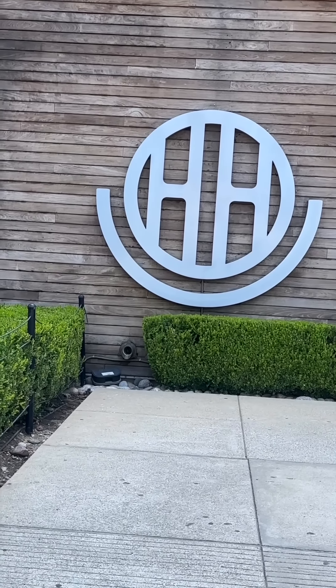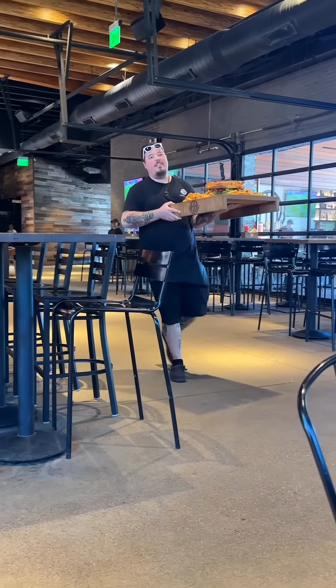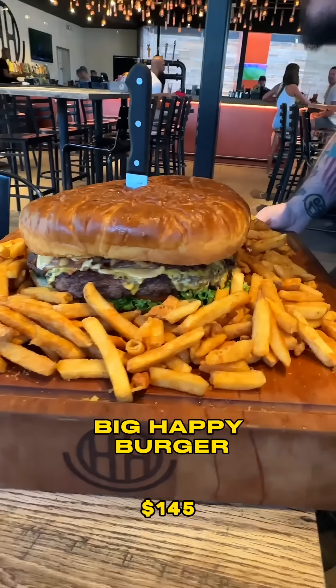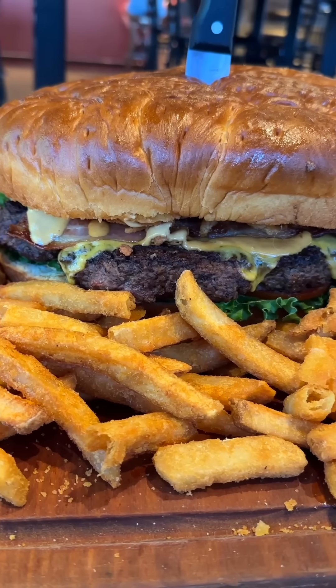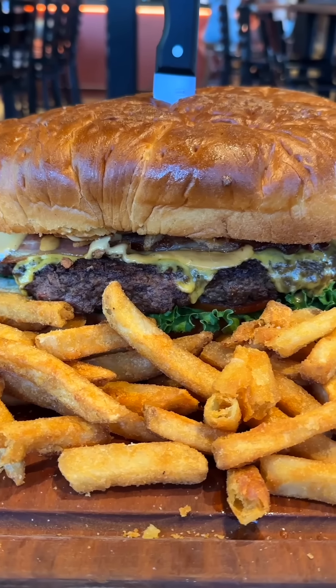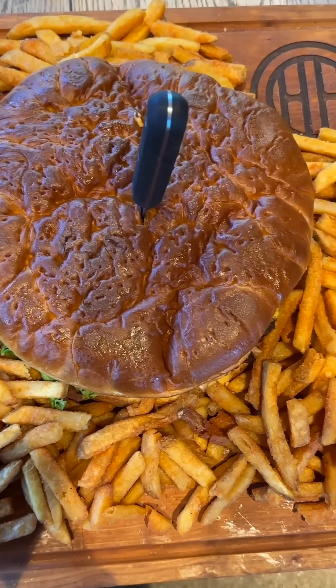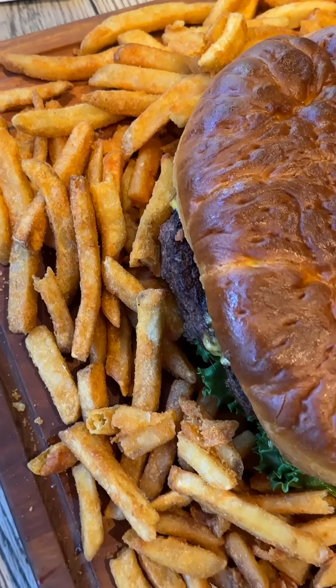Next stop, Happy Hour in downtown Dallas, Texas. The next thing we got is this burger coming in at a combined weight of 10 pounds. It comes out on a wooden tray and takes about 45 minutes to fix. This burger is called the Big Happy Burger. It has five pounds of beef patty, bacon, one pound of cheddar, lettuce, tomato, pickled jalapeños, Tabasco onions, happy sauce, and five pounds of fries. The fries surround the burger and are piled hot — crunchy, salted, breaded, and just thick. Some of the best fries coming out of a restaurant that you can have.